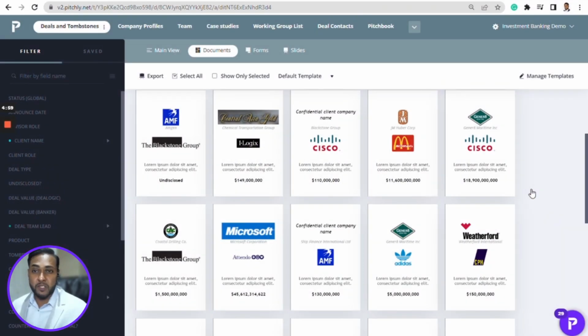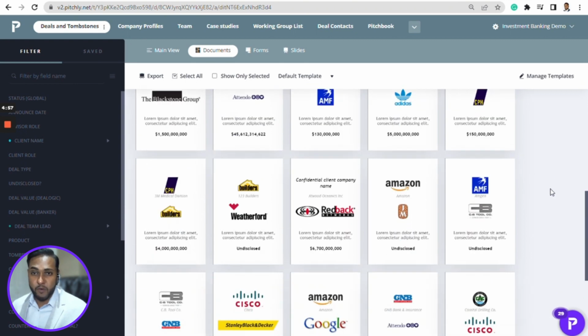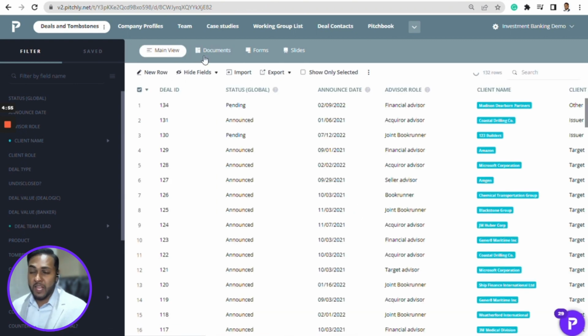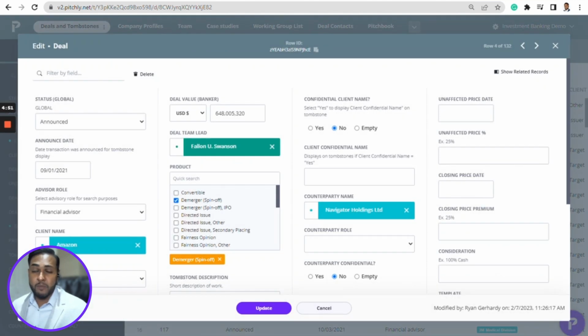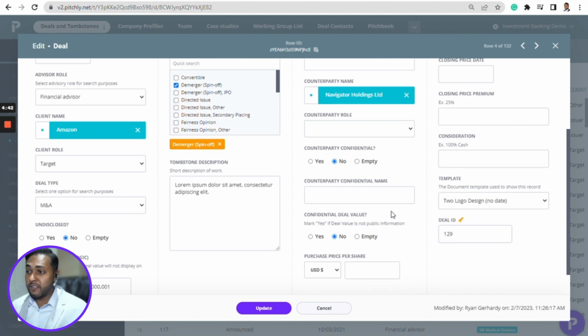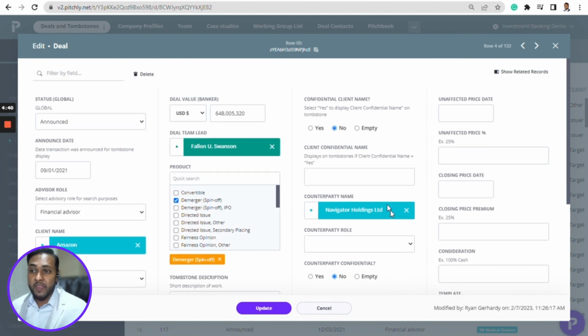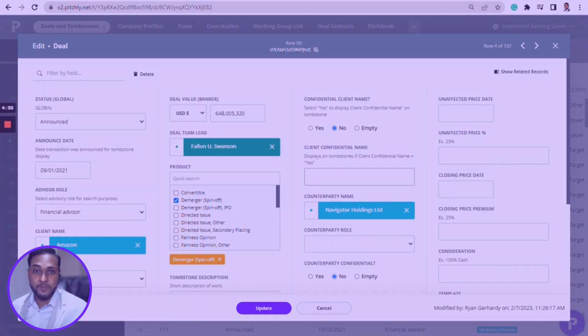This magic is possible through Pitchly's data enablement platform. With the data enablement platform, you have the ability to bring in your various data sets that could be between various data silos such as your CRM or SQL Server to bring it into one centralized location. From here, you bring in the fields that are of most value to you, and this allows you to take these fields and bring it into UpSlide's brand compliant templates, so you have the ability to create on-demand dynamic content.